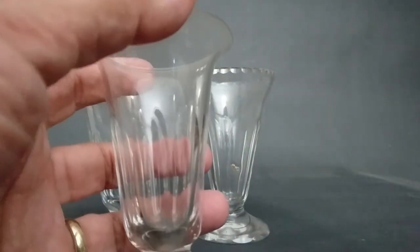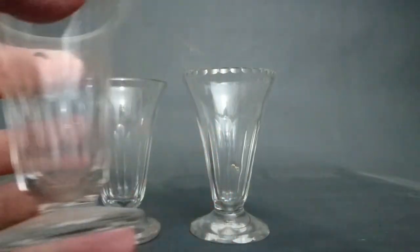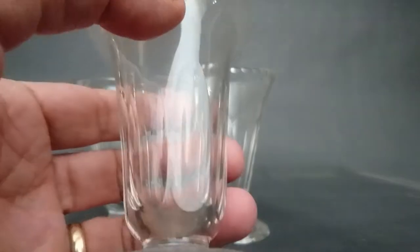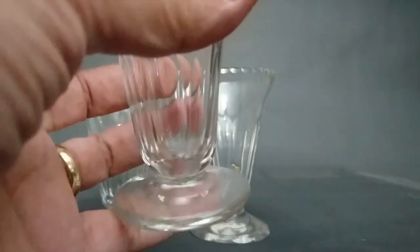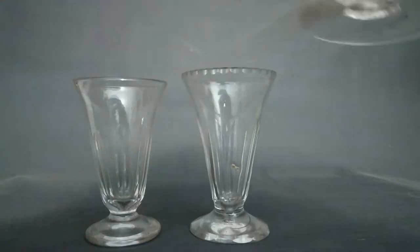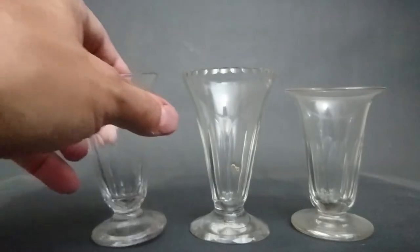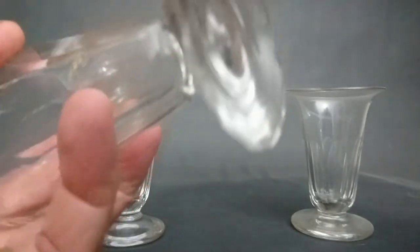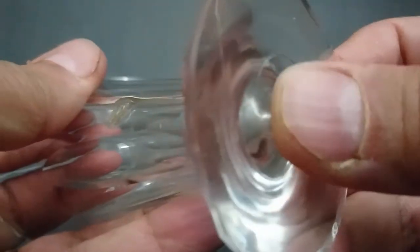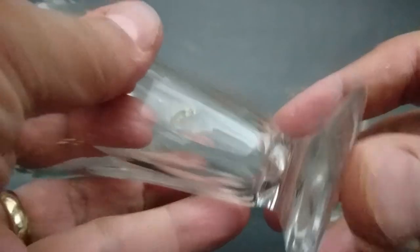This one, you can see, in actual fact, its shape is a bit different. It's got a more bell shape, the panel cuttings are a bit wider and shorter. But yeah, it also has a polished pontil mark. These all have polished pontil marks, apart from this one. They had a go at polishing, but in actual fact, the pontil is still a bit there. But it's more of a failure.